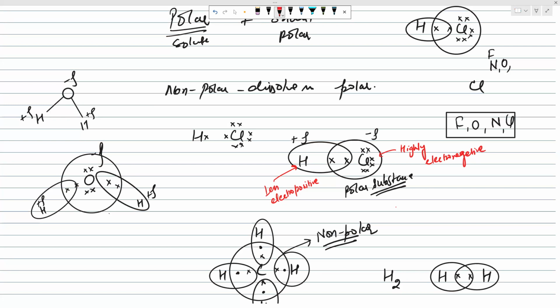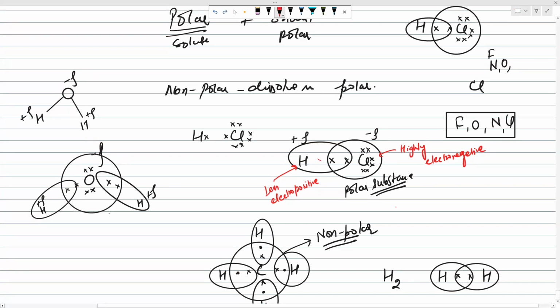to make bonds with some other elements. They generally attract the bonded pairs of electrons towards itself, as a result of which, due to attraction of these electrons, the electron actually should remain in between, like here and here, but this moves slightly away from this one. It should be here, but it moves here, okay.